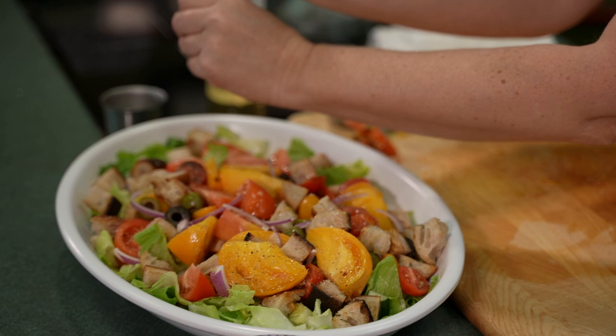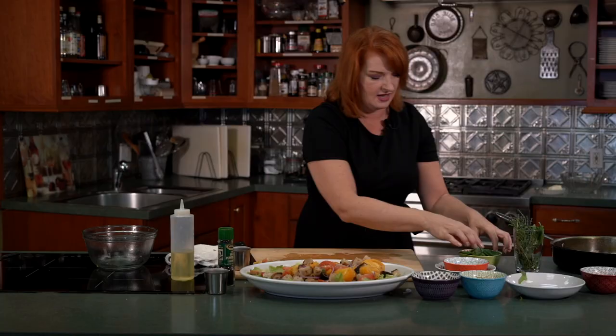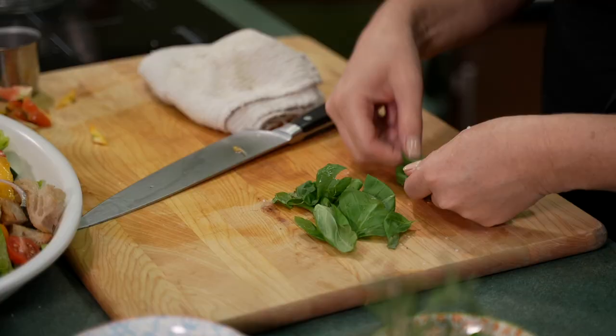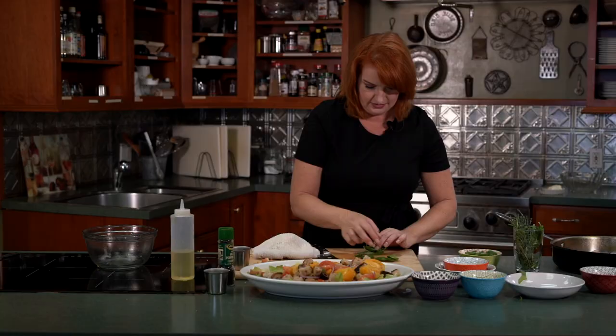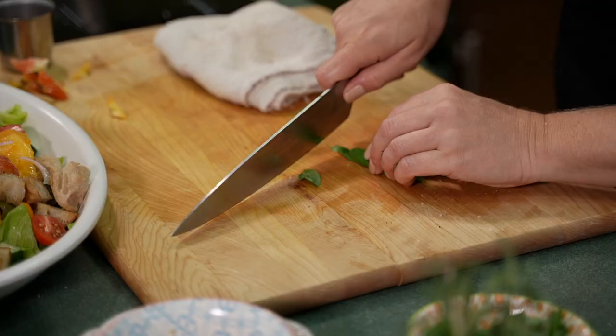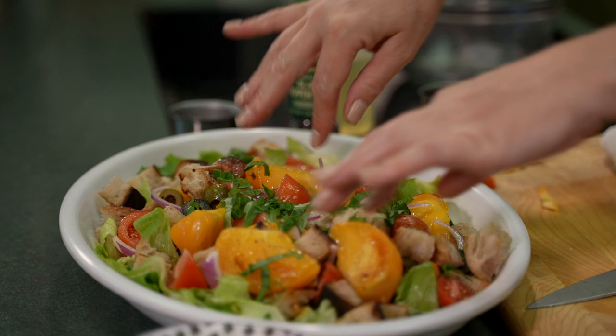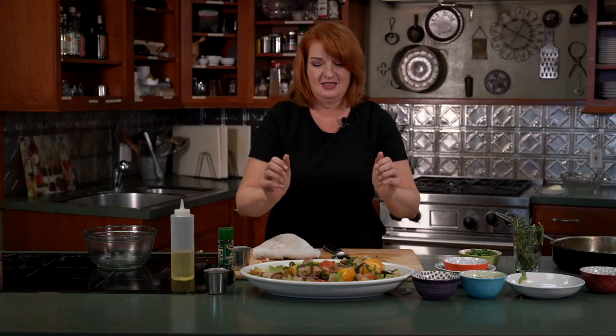Simple, tasty, and now let's take some basil and we will put that on top as well. That fun little chiffonade. You get them just made like ribbons. Isn't that gorgeous? And there you go, panzanella salad.